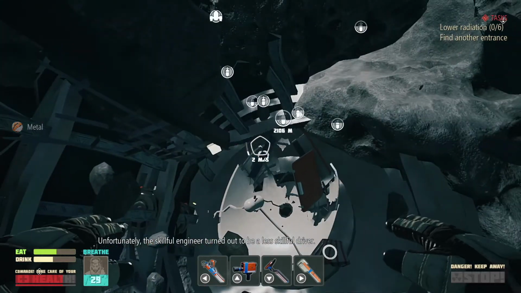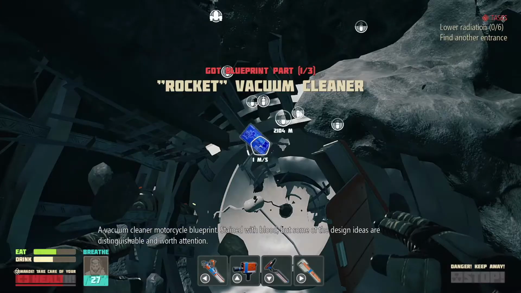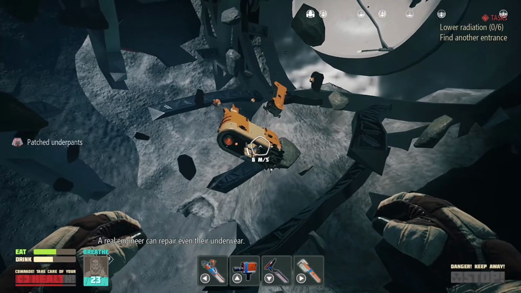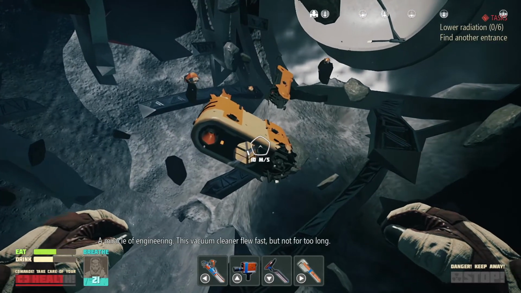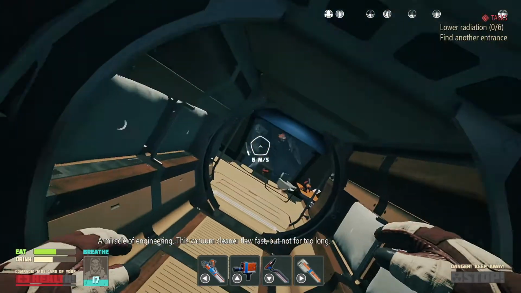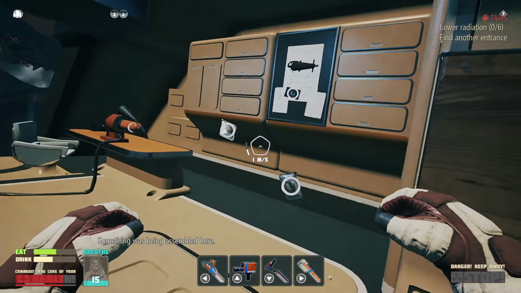Unfortunately, the skillful engineer turned out to be a less skillful driver. A vacuum cleaner motorcycle blueprint, stained with blood. A real engineer can repair even their underwear. A miracle of engineering. This vacuum cleaner flew fast, but not for too long. Something was being assembled here.